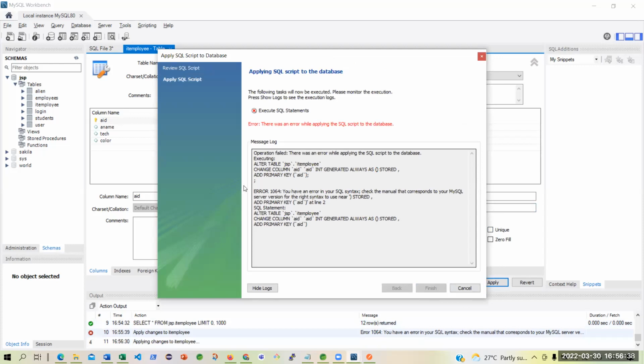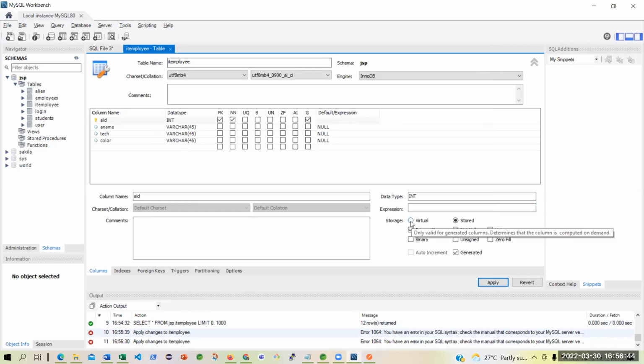So alter table, this one, change column AID int generated always as stored. Okay. Primary key, not null.